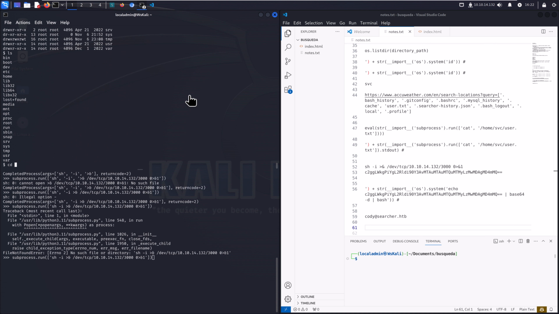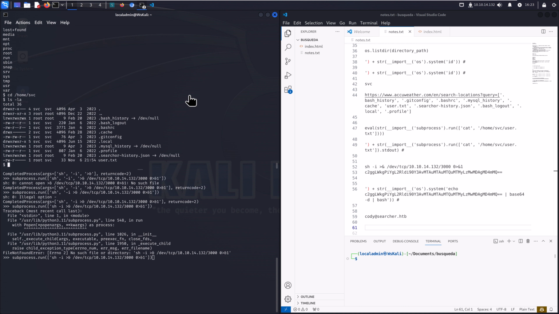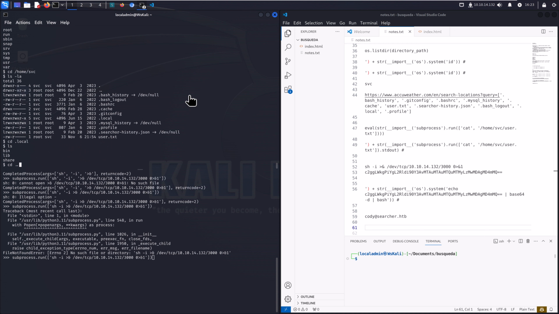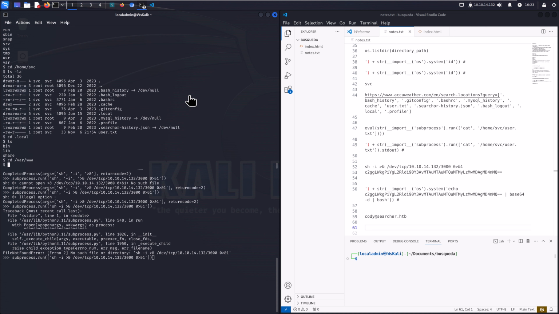Where else would people put credentials? Like home SVC, like .local. I think it's probably back in var www.